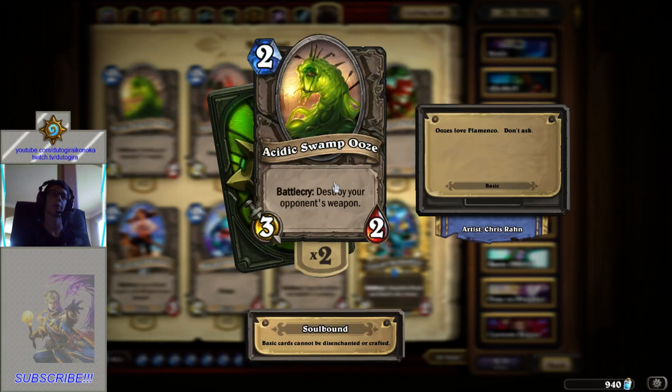He is a 2-drop 3/2 with a battle cry of destroy your opponent's weapon. Pretty good. He's got quite a bit of potential against classes like Shaman, Warrior, and I guess Paladin's a pretty good one too, and Rogue. Ooze is absolutely a great card. Even without that, he's still a 3/2, which is average stats for a 2-drop.